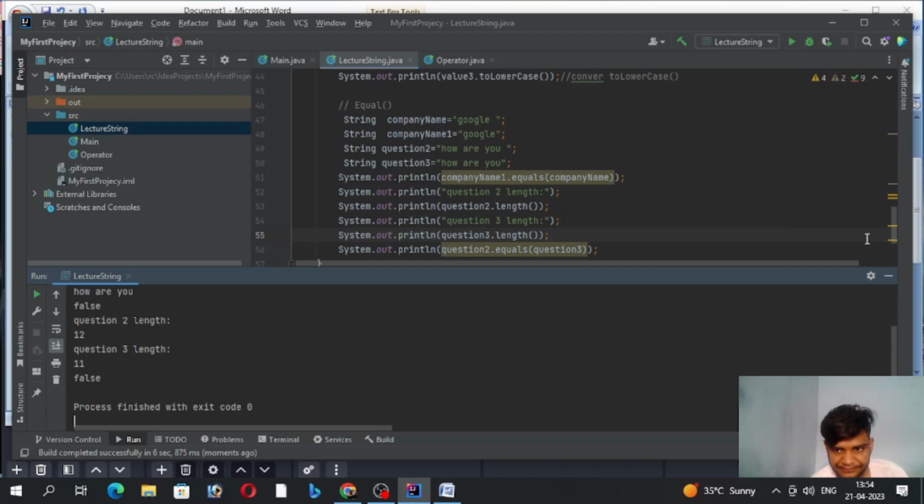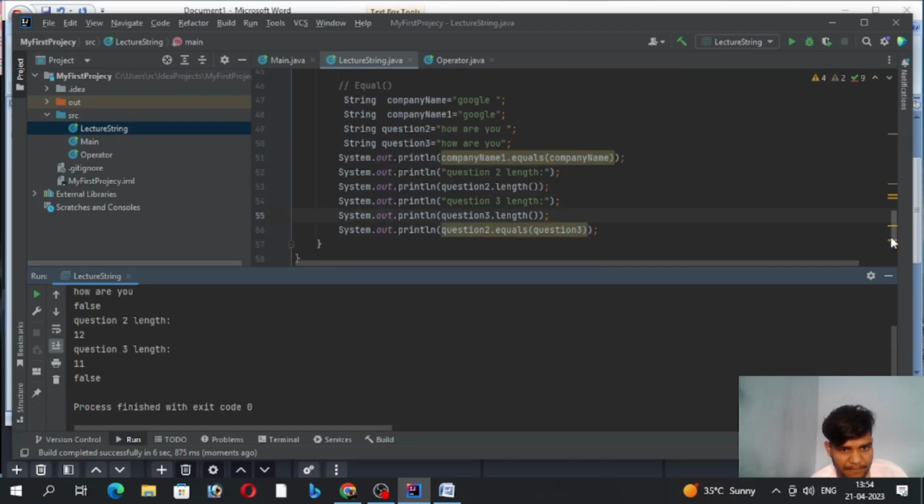You can see question 2 has length 12 and question 3 has length 11.